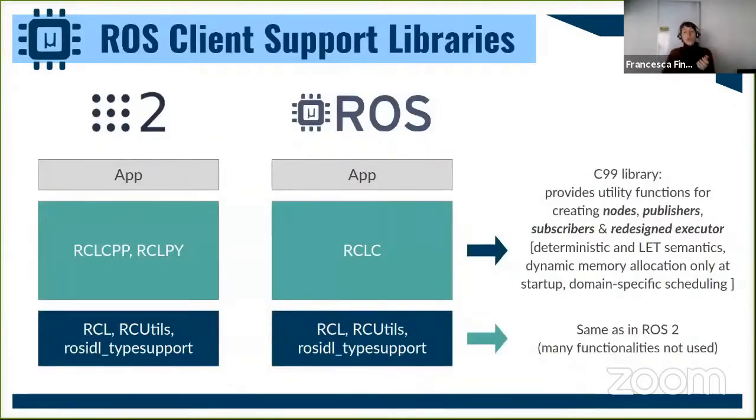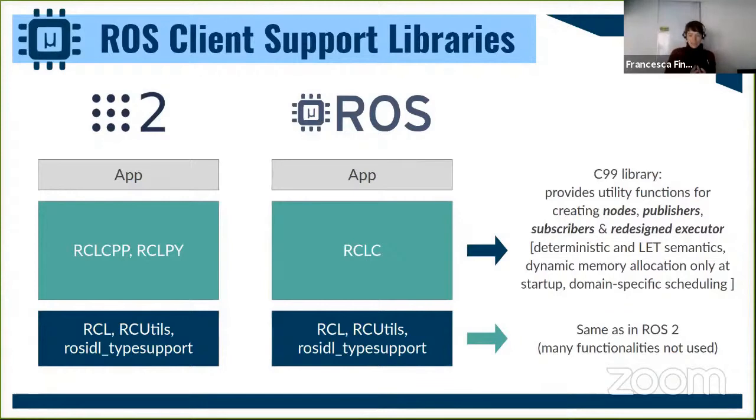So, okay, to conclude this architecture part, I want to briefly comment on the differences between the client support libraries in ROS 2 and Micro-ROS. While in ROS 2 an application component is always interfaced with either the RCLCPP or the RCLPY, and never with the RCL, in Micro-ROS things are a little bit different, as I was mentioning before. Indeed, while the C++ API in principle can be used, as a matter of fact, C++ is not fully supported on every embedded platform. And therefore, we decided that a Micro-ROS application is directly interfaced with the RCL.